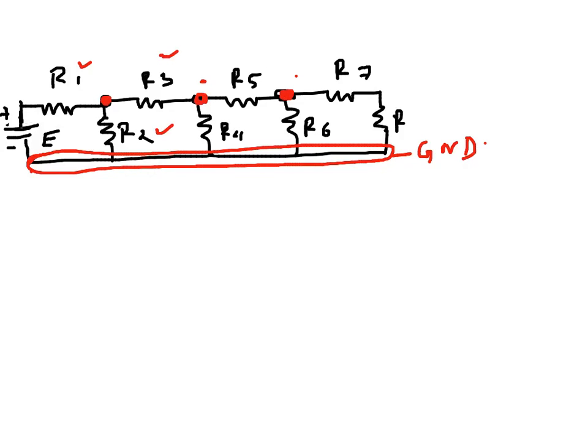So let's call it node 1, node 2 and node 3. This one's voltage is V1, this one's voltage is V2, this one's voltage is V3. We assign unknown voltages to each of the nodes, and those are the voltages that we want to find out. Here, if we want to write the KCL equation, let's assign all the currents as outgoing currents.